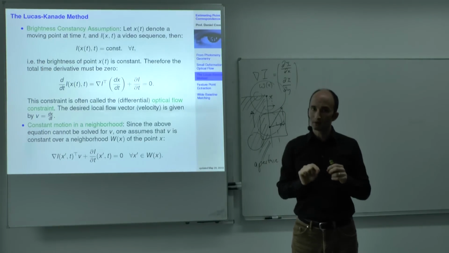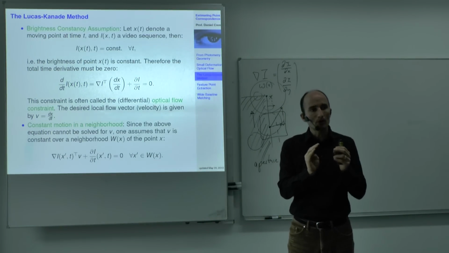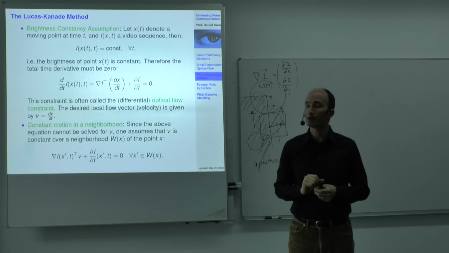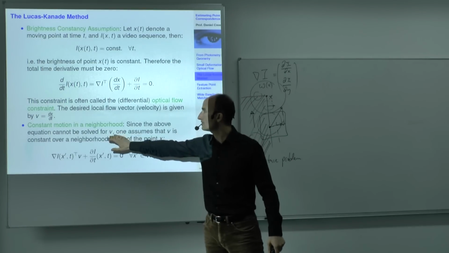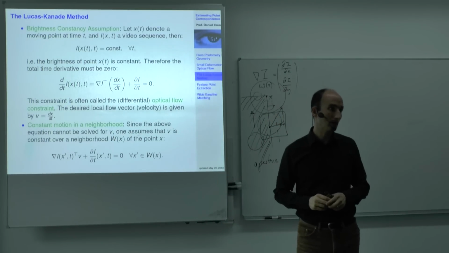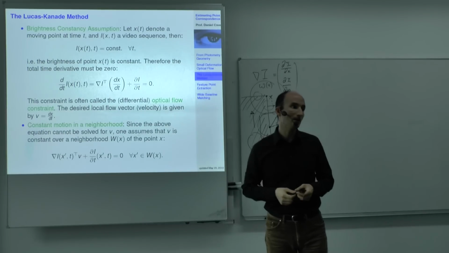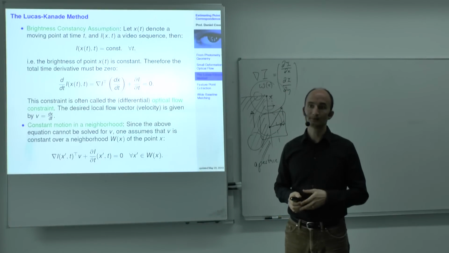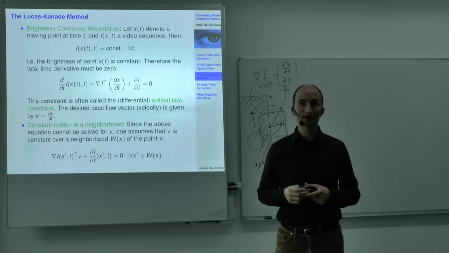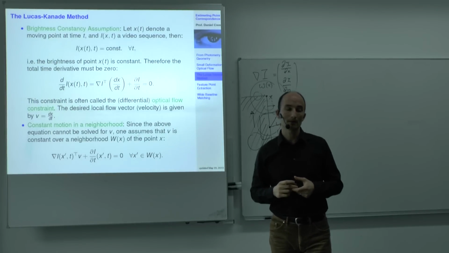So in the vicinity, they tend to move more or less in the same way. But if I take a larger vicinity, that is no longer true. So the assumption that V is constant in that window becomes less and less true the larger I choose the window. And this is where you have a trade-off, and then it depends. This is why I'm saying, whether these methods work depends on who implements them and how you implement them.